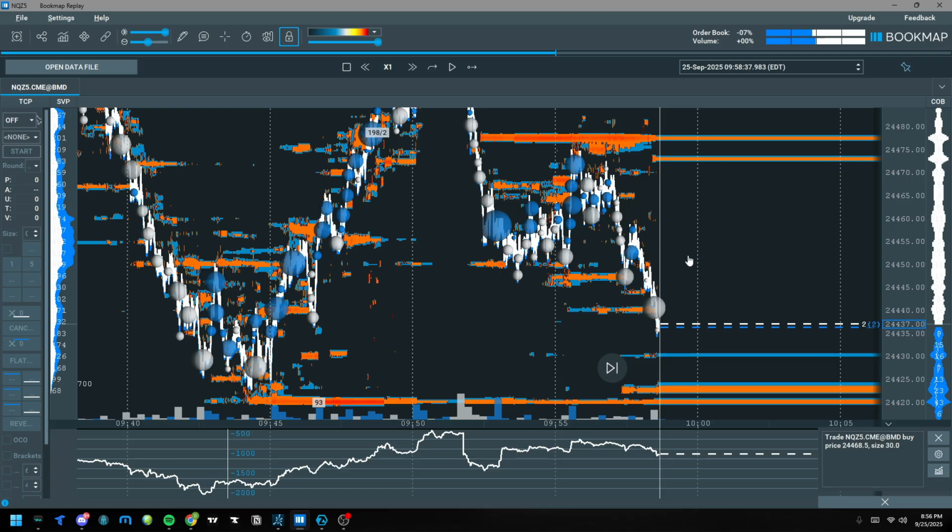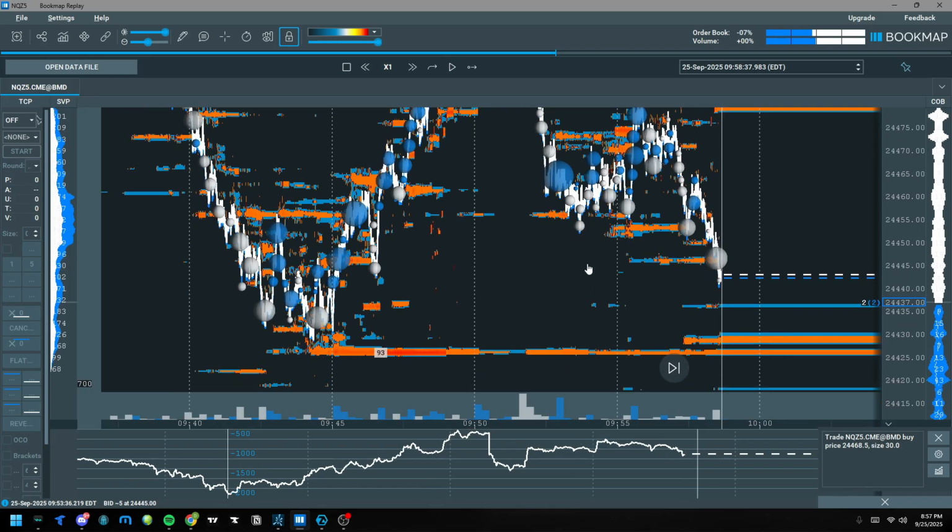Now, moving on to the setup with those things in mind, remember absorption. Sellers absorb buyers and vice versa, buyers absorb sellers. You've got passive sellers with limit orders, and passive buyers. Remember that sellers will always be above, buyers will always be below. Keep that in mind. And then aggressive buyers, aggressive sellers. Just keep that in mind.